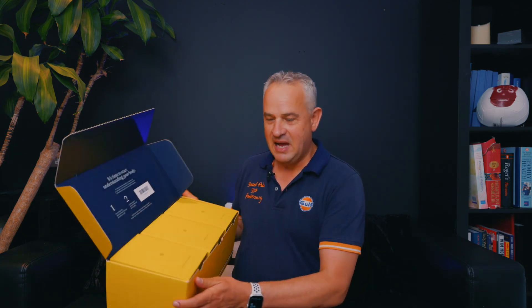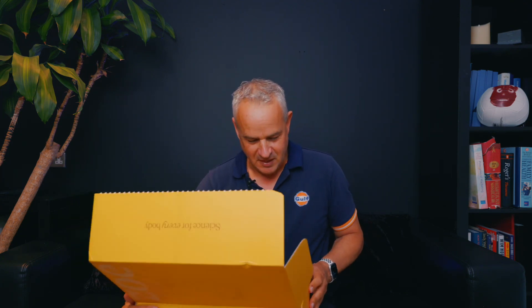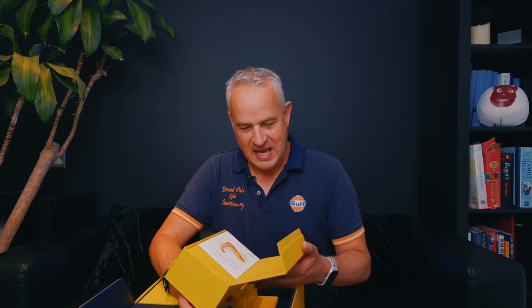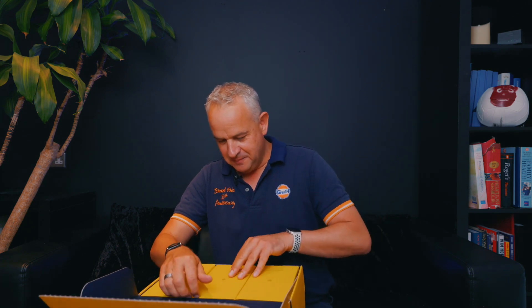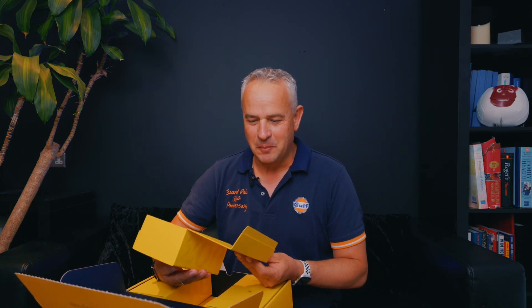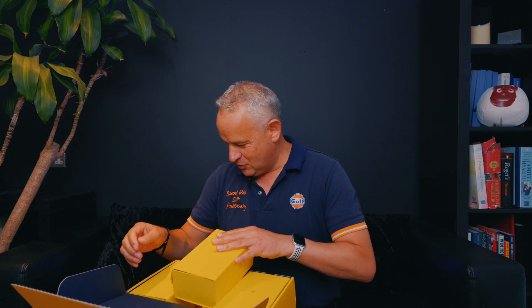Inside this box I've got three lovely different tests. I've got a blood sugar sensor, which I'm going to use to monitor how my food reacts. The 3 p.m. slump in the afternoon is always a good thing to track. I've got a finger prick test — a tiny finger prick can reveal so much more about you and how your body handles fat. So that's going to be an interesting little test.